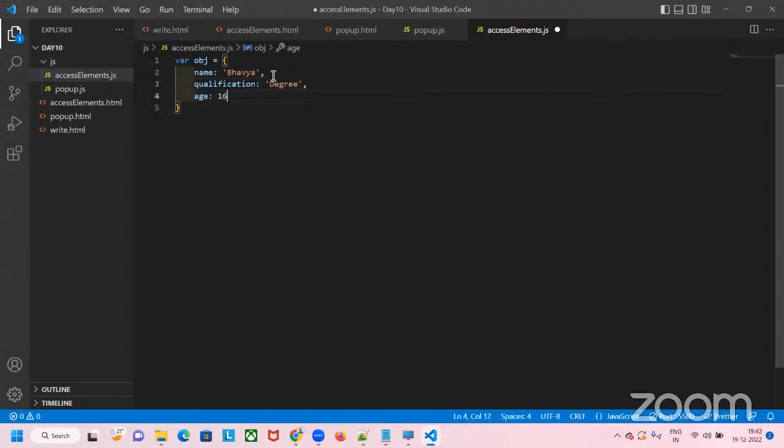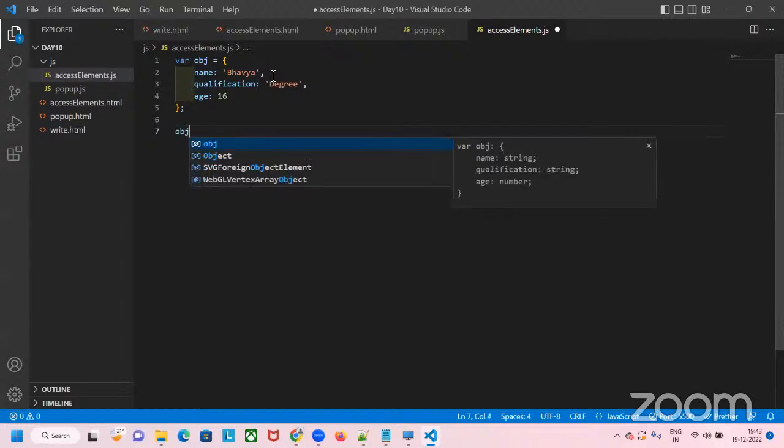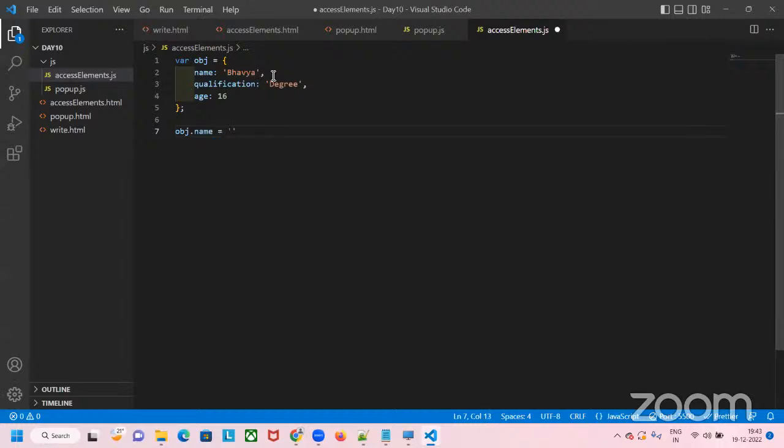Age, I will say 16. I know it is not my age. Once we get this object, we can update it. I'll say Sachin.